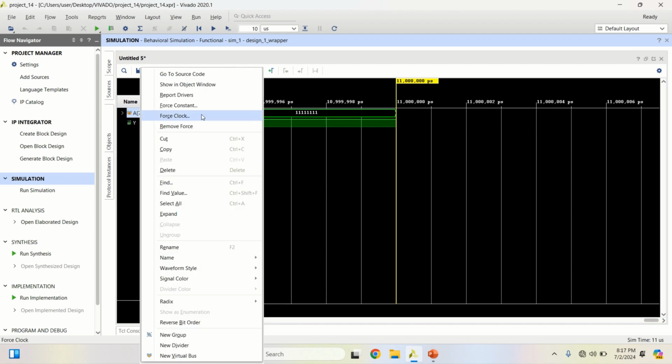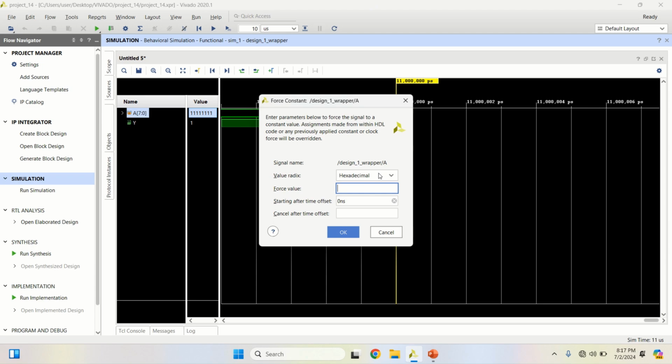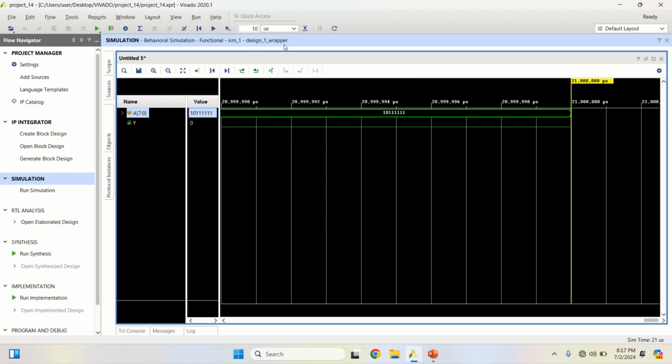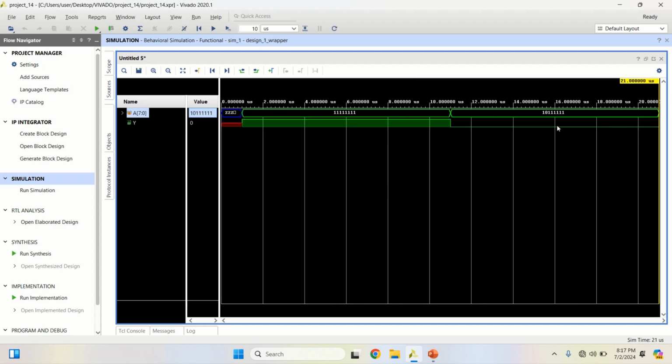Again, if you want, you can change the value. Let me change this value to a single 0 overall all ones. Only one 0 I have added. Click on OK and again perform the simulation. See that the value has changed to 0 for only 1 bit. That means it performs bitwise AND of a single input, and finally it is multiplying by 0. The value is 0.